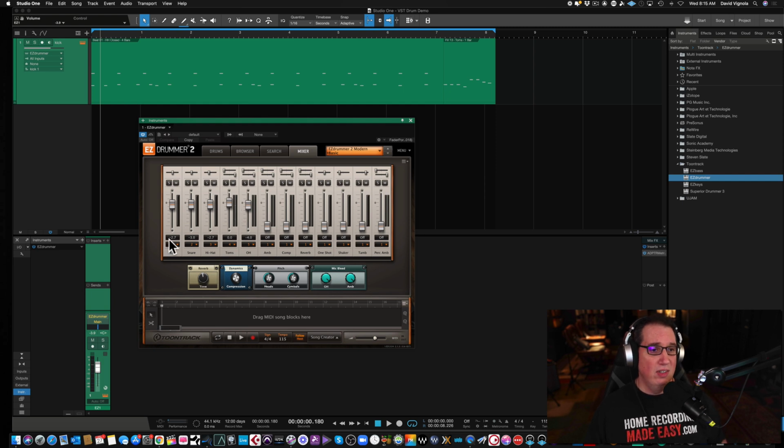Okay, now also in the mixer, you can see that it's already kind of pre-mixed based on the groove that you picked, and you can see everything's at like -2, -3, -2, at unity, -4. What I like to do is bring these up to unity just so we have everything going out of the Easy Drummer mixer into the Studio One console view at 0 dB. Okay, and then I could close this for a second.